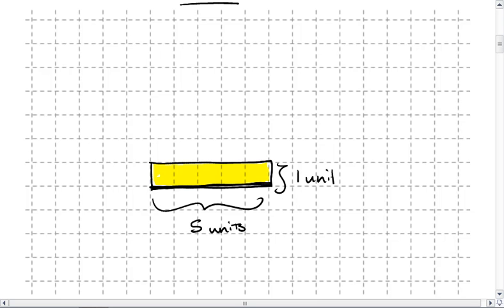So let's play with this a little bit. We could have a one-dimensional length of 5 units, and then we can see how many units we can stack up. So here, we have 5 one-by-one squares, because we're 5 units wide, 1 unit high, which means our area is 5 square units.